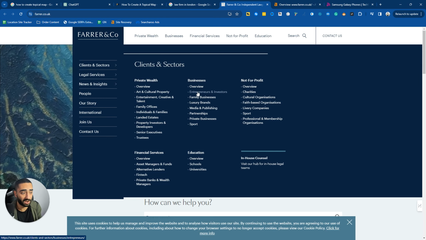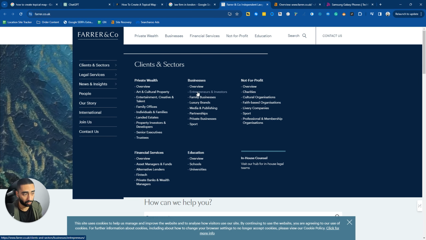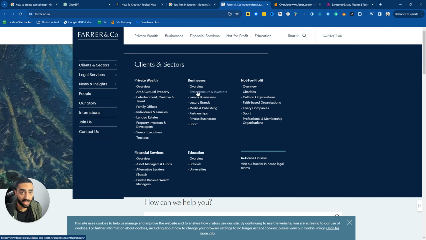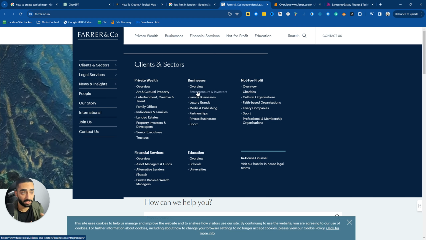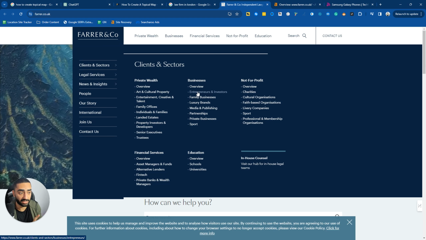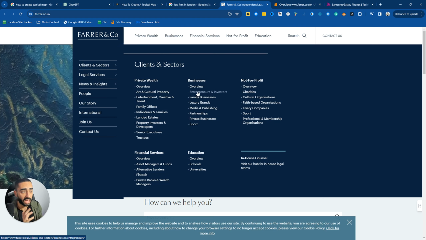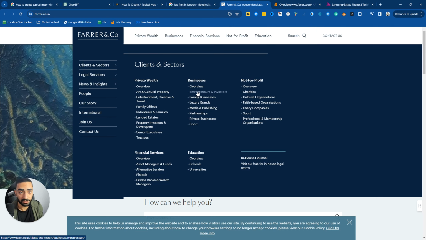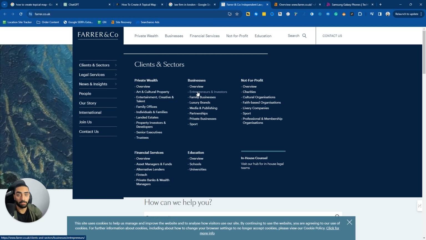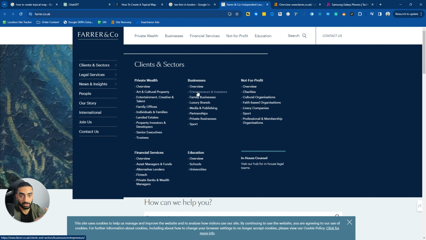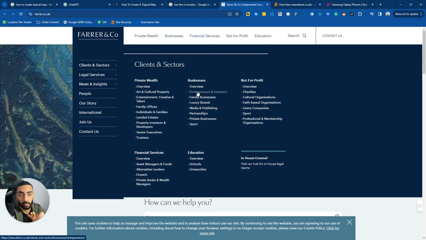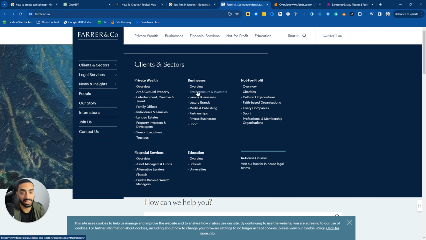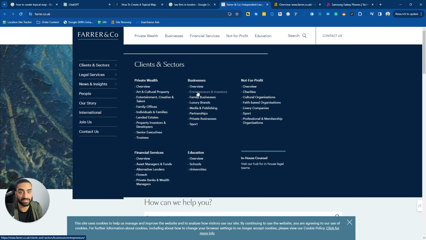Now, this approach would be very different to a TechRadar approach. I would essentially be covering everything to do with, for example, family law. So this strategy that I would be doing for this website would be very different. If somebody told me, okay, Kaz, you need to rank a law firm very, very quickly, I would be looking at subtopics. For example, family law, I would be going after all the sub-services to do with family law. So for example, I would be having different pages to do with divorce law, what happens to the kids when I get a divorce. Certain guides like that would help me rank higher and also gain topical authority for family law as the service.